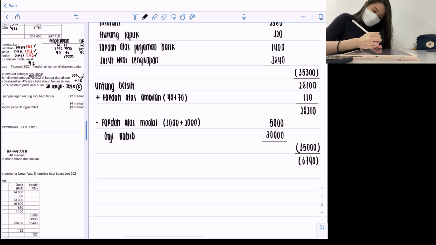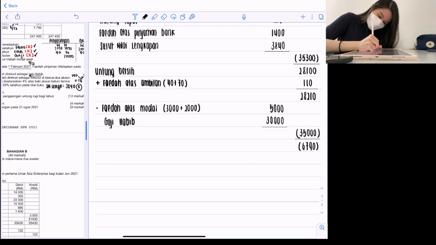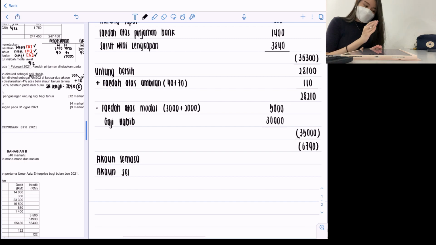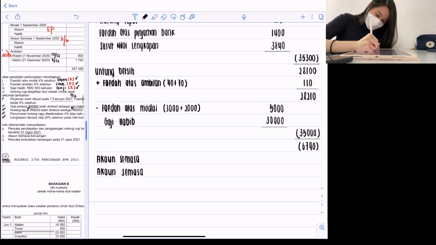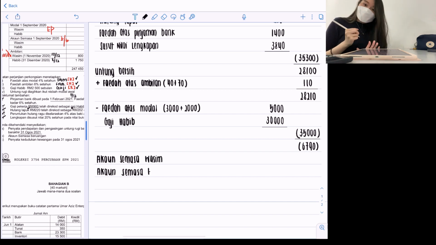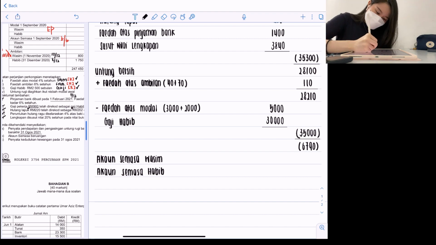Alright, now we're getting a negative. We're going to split this among the two of them. So repeat 2 times of account semasa. Now understand that this is not the final answer of your account semasa. When we write this, we are actually indicating a catatan bergu between this section, pengasingan, with account semasa, which means that I want to move this number into account semasa later on as a hutang. Because if you're earning money, you have to give it back to your Perkongsi. But if it's a rugi, your Perkongsi will have to top up money by themselves, okay? So we're going to split it among them.